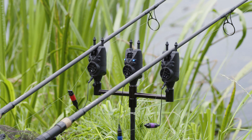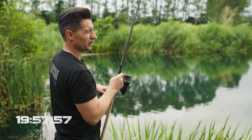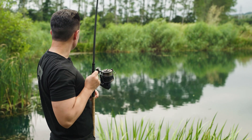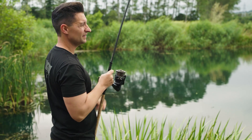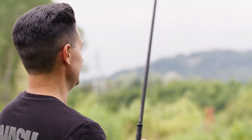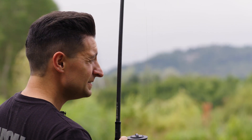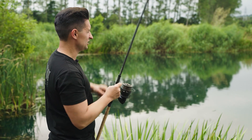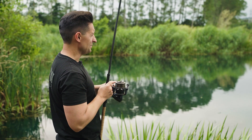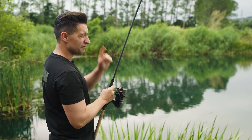A few hours in, through a combination of not seeing the same amount of fish here and having a few issues with swans and ducks, I've decided to take these rods out. I've had a little walk up the other end — there's a nice warm southerly wind pushing right down the bottom end of the lake and there's a few fish showing on it. So I'm going to move down to that end. There's a swim free and hopefully I can get on a bigger group of fish, find a clear spot, fish three rods on it, and maybe get our first fish.